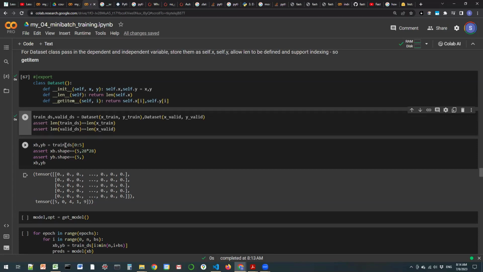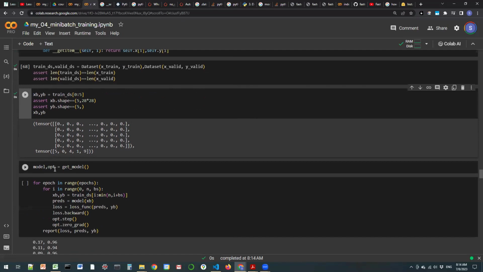So XB, which is a batch of 5 images, is of shape 5, and then each of these rows is 784 columns long. So that's what this says, and the assert on YB says it's just 5 because we just have the 5 labels corresponding to these 5 images. So we kind of confirm that.